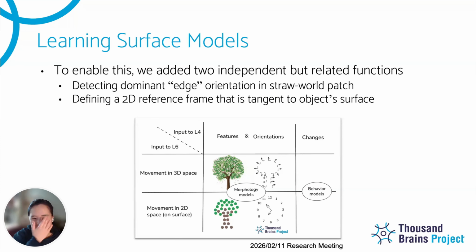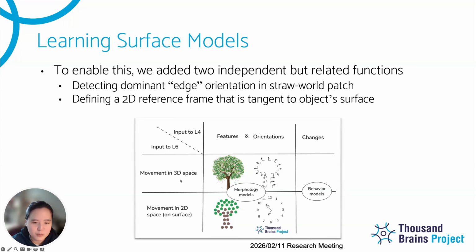Okay, so learning surface models, what that is will become a little bit clearer as I get into it. But I put this Excalibur, or part of an Excalibur board from back in February, where Vivian was talking about different kinds of models we might have. So this was in the context of behavioral models, which I won't really go into, but basically there were four different categories depending on the input to L6 and L4.